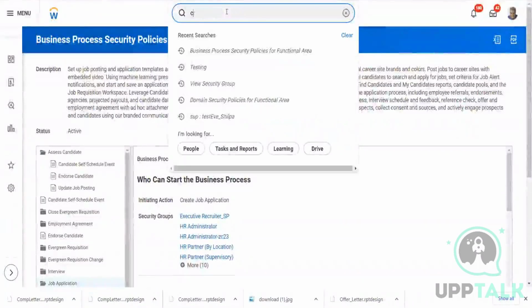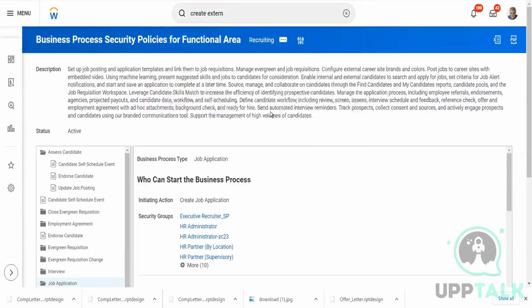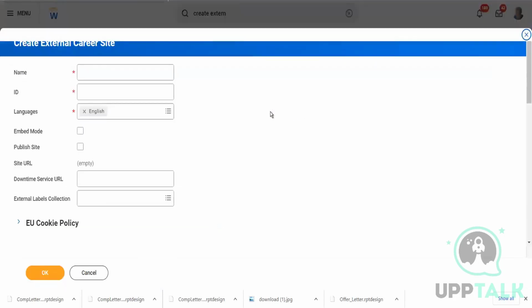Now let's talk about creating the external career site. What would be your task? You have to create job requisitions, and if you want to customize your BPs, that's it. If you don't want to, that's also okay. Let's look into the career site. The career site, we have it with an additional word of external. This is the external career site which we are preparing, the one which would be visible to external candidates, like how we were able to see the career site for Huron. That kind of career site we are preparing.